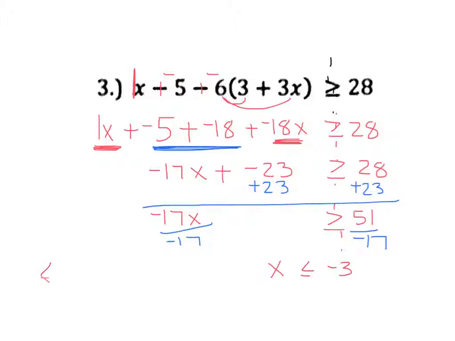All right, and when we graph it, negative 3, negative 2, negative 1, going lower in the other direction. This time it has a little equal sign. Since it has a little equal sign, I'm going to color in the negative 3. And it says x is less than. Less than goes to the left.